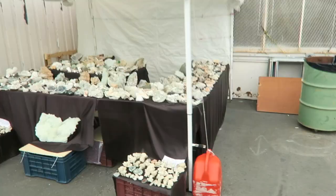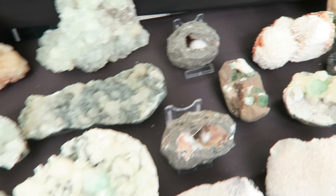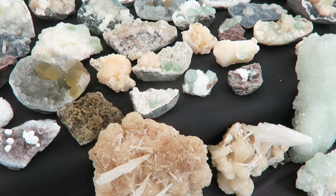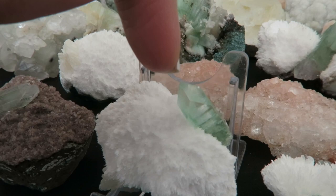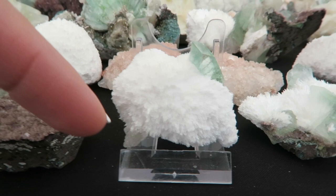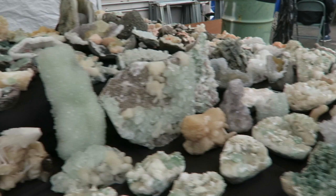Look at all these crystals from India Christine was looking at. I think Christine was really looking at another piece — he might have sold it. If you see something at this show and the price is right, that's it. That's something about this show — you've got to know your pricing, because we've seen things that are double the price of what Christine bought elsewhere. This is green apophyllite on mordenite, and I think there's a little bit of stilbite down here at the bottom. That's a really nice specimen — look how perfect that crystal point is.